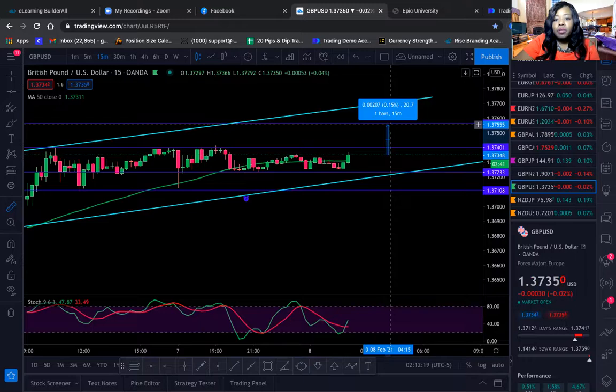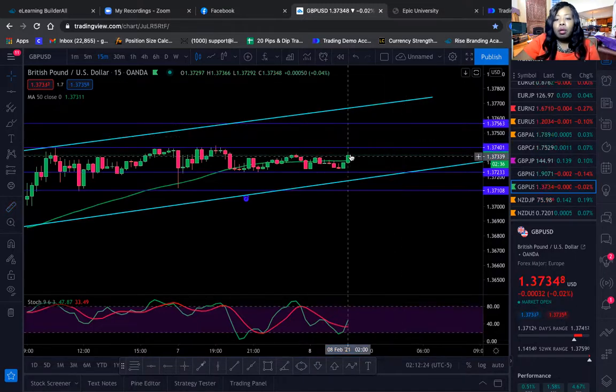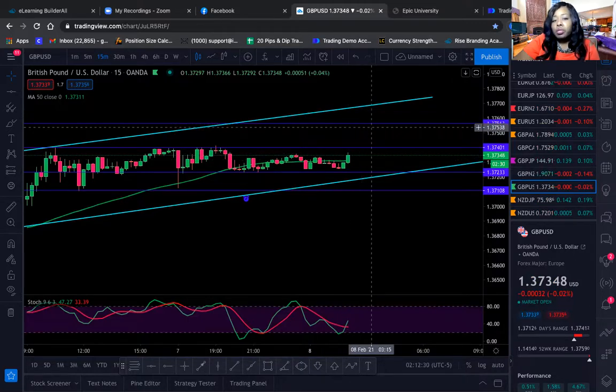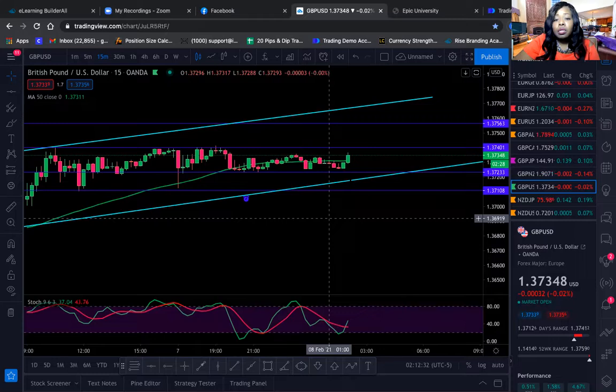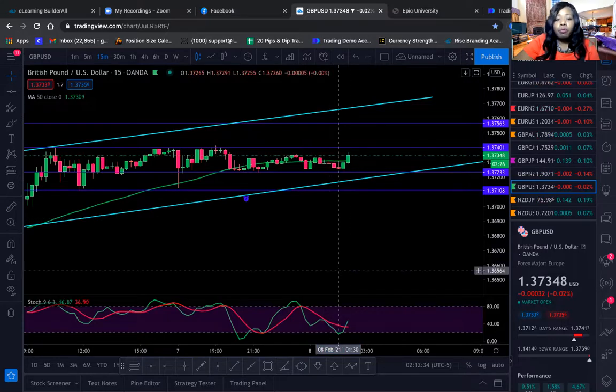And in my next video, I'm going to show you exactly how much money you could have made on that 21 pip or that 20 pip move. Okay, it will be one, two, three candles. I don't know, however long it would take. Sometimes one candle will shoot up like that, right?